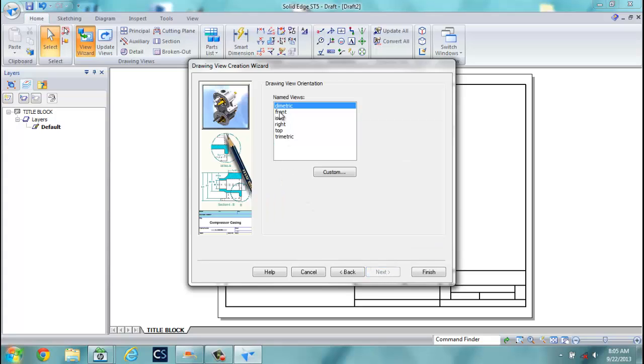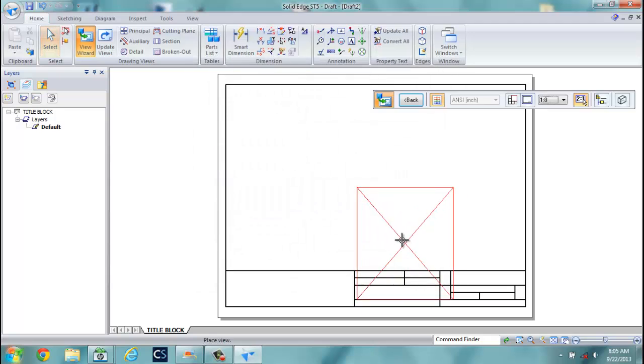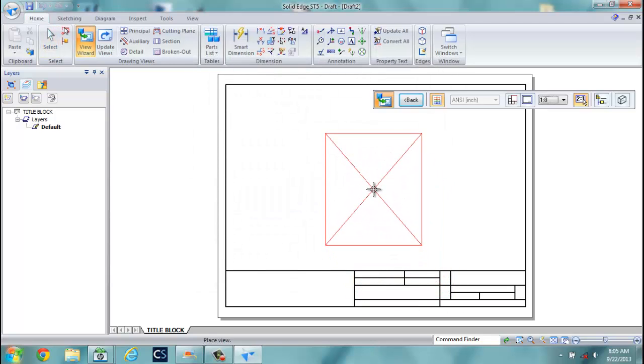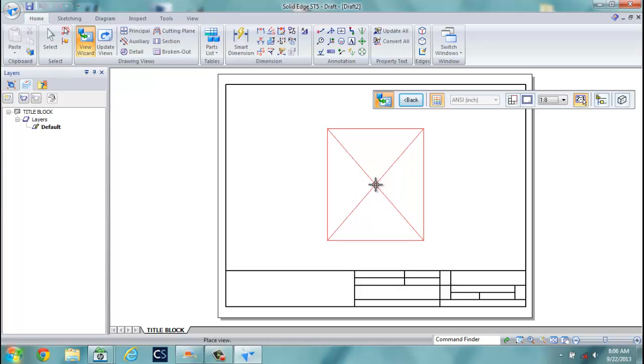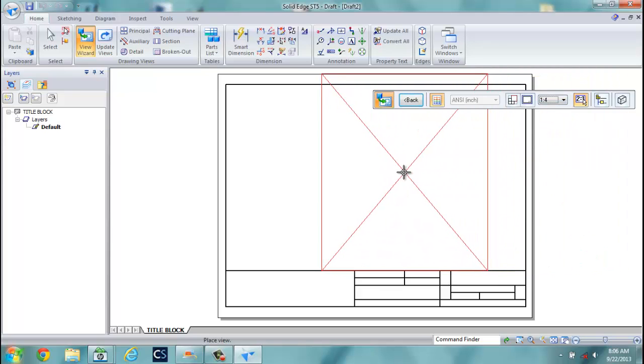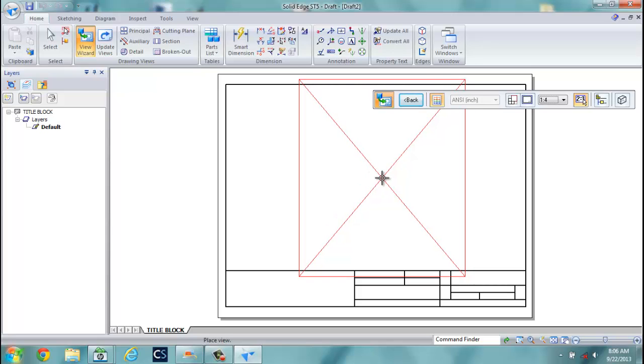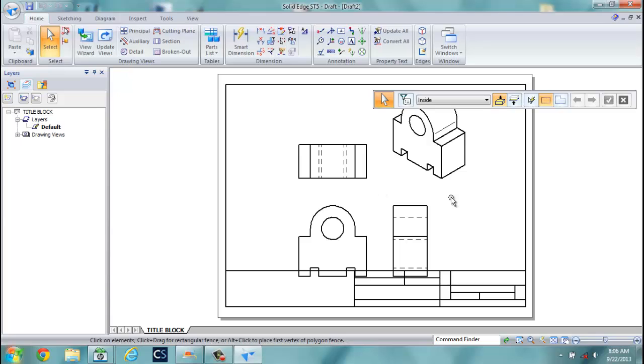Next, I want to select the front view. Say Next. And we're going to go with the top, the front, the right side, and the isometric. You can just click on these. Front is by default what we selected, so we just want these views, and hit Finish. Now what you'll see on your cursor is a pictorial of what space that will take up. It's at 1 to 8. If we change it to 1 to 4, I think I can still fit that in there. So I'm just going to left click right here in the center. And we can see, yeah, we can still fit this in. We just need to make some adjustments.